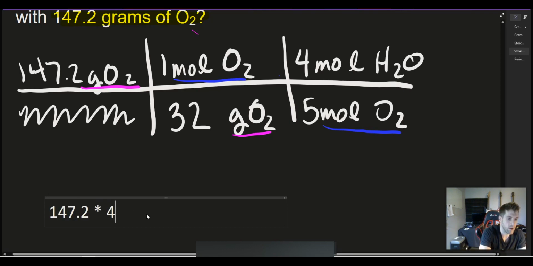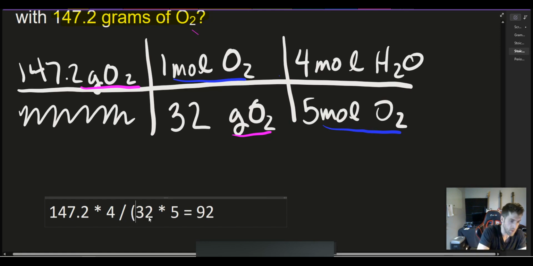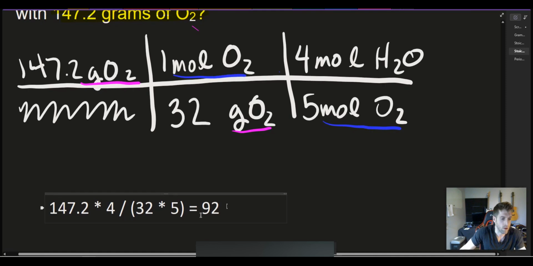Okay, and we are going to multiply that. We don't need to multiply it by 1, so we're going to multiply it by 4, and that's going to be divided by, utilize parentheses, or else that 32, this 32. If we just do divided by 32, maybe I'll just show you what happens when we do it without the parentheses. 32 times 5 equals 92. Now watch what happens when I put parentheses around this. It looks like it did the same thing. So some calculators will have the order of operations occur. It will take this multiplication and divide it by this 32.